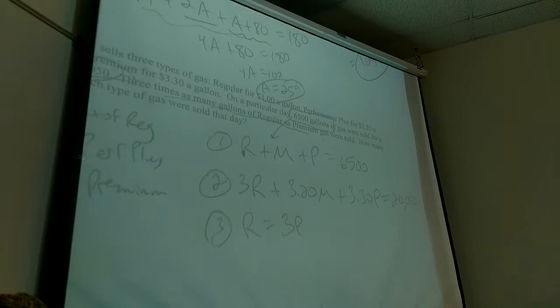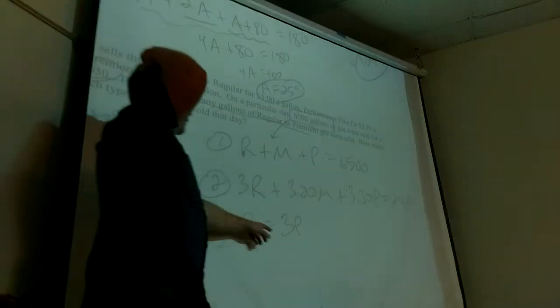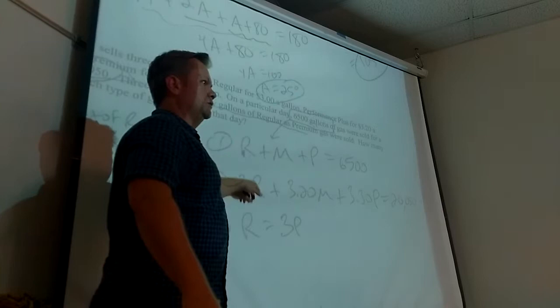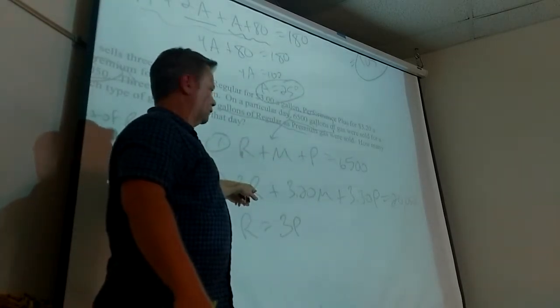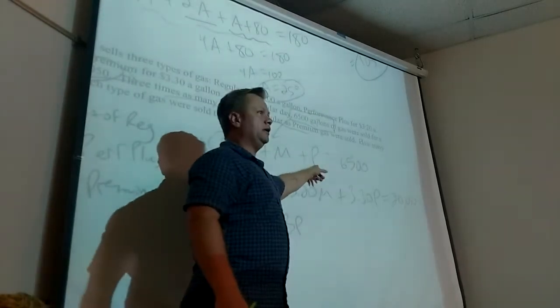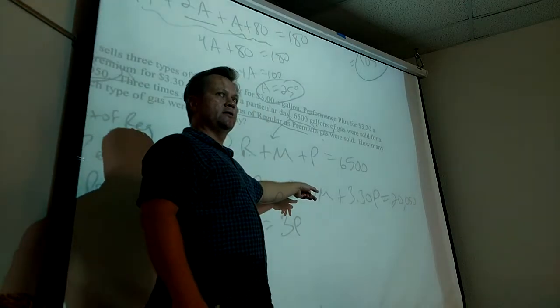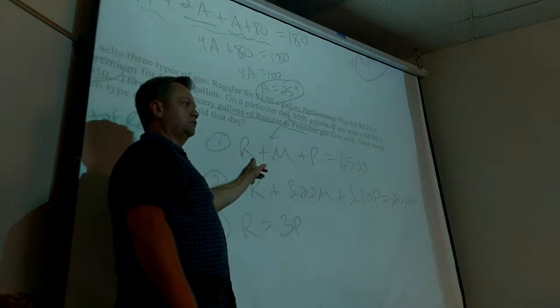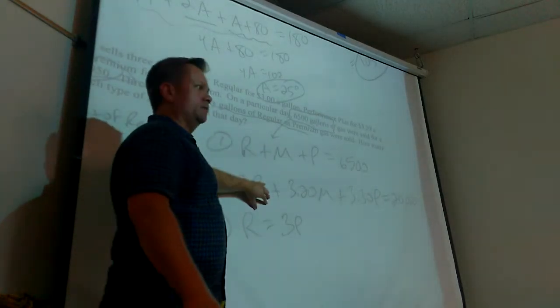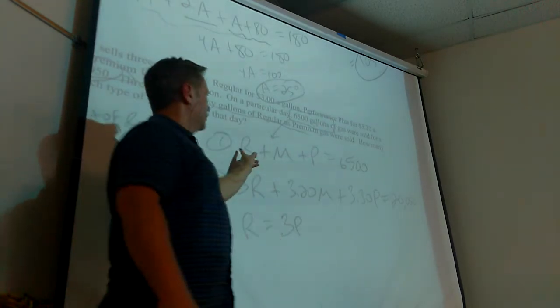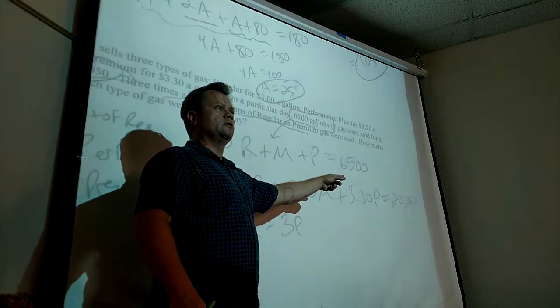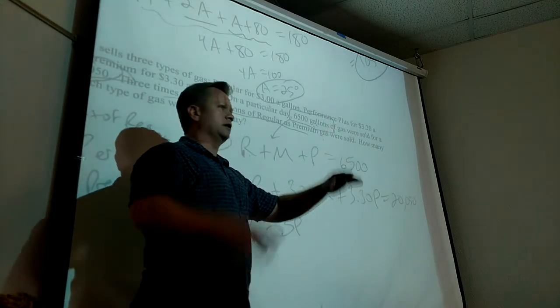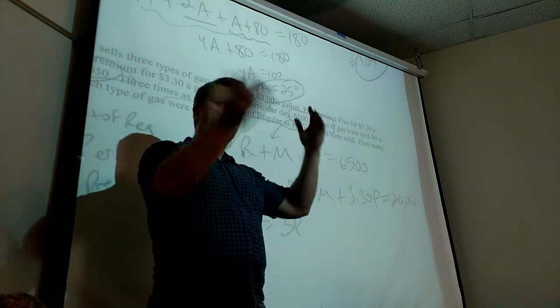All right. How in all hell do I solve this thing? Put the value for R into the second equation. The funny thing is, I want you to realize something. If I plug that value of R into both equations, then I'm only going to have M and P in my equations. I know R is 3P. Well, where's R? Here and here. Why don't I replace both of them with 3P? And then how many variables do I have in each of these equations? Just 2, M and P. Can't I solve for M or P then, using substitution, elimination, whatever?